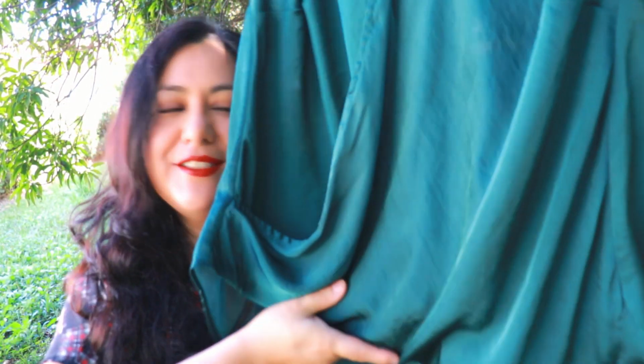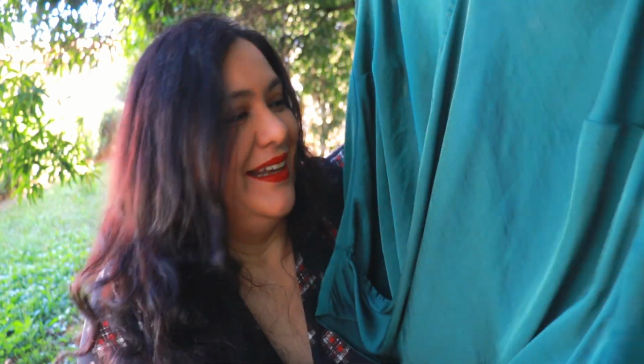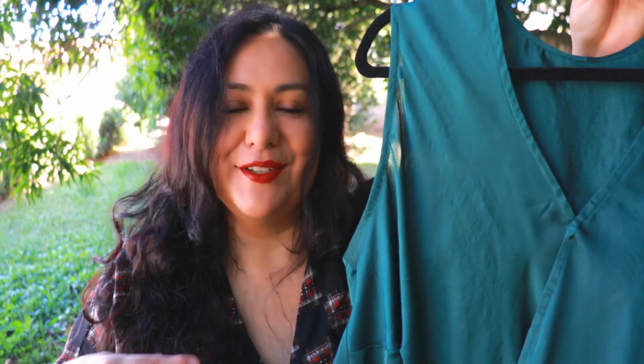So with this one, because the fabric is the same on both sides, I really didn't need to worry that much. You know, if a little peep of the wrong side shows when I wear it, no one's going to notice because it's the same color. And that's why you saw me sewing it in a different way in the tutorial, because my other version does have a noticeable difference in the wrong side. Not in this case. Look at this amazing drape.